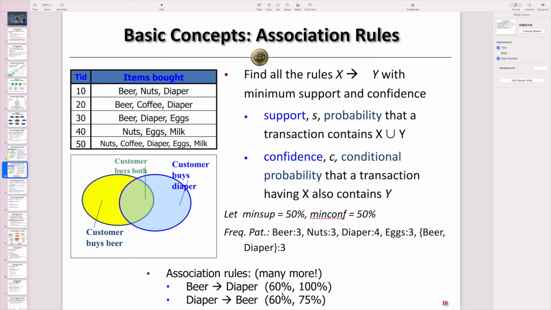So you can see for the rules containing the same items but in different orders, their support will be the same. However, the confidence score will be very different. Okay, so this is an example we want to introduce here for some basic concepts we need to use in the following pages for defining the algorithm for frequent pattern analysis in mining.